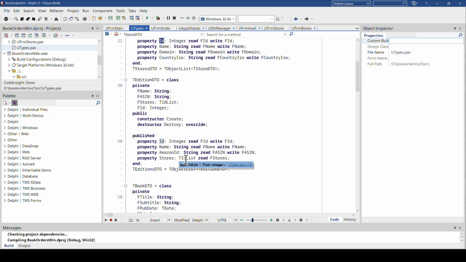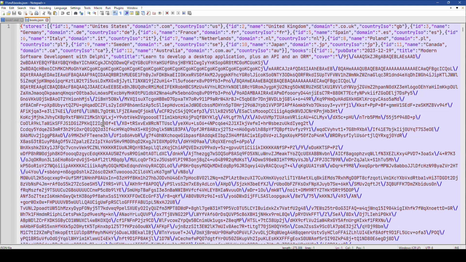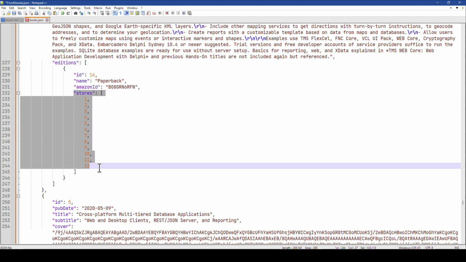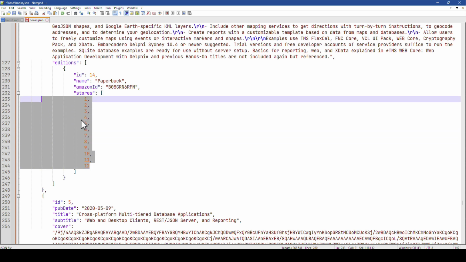I didn't add the difficulty of only listing the stores that it is not available in, because if you look at the file in the notepad here, you see with the formatting, right now it's not formatted yet, so format JSON right here. So here, this is the list of stores. I mean, I could have just listed the ones that it's not available in, so the list of stores would be empty, but these couple of numbers don't really matter too much, whether they have been transferred or not.